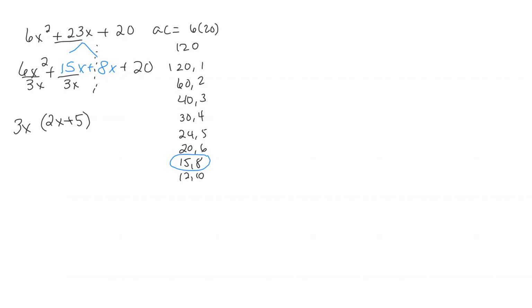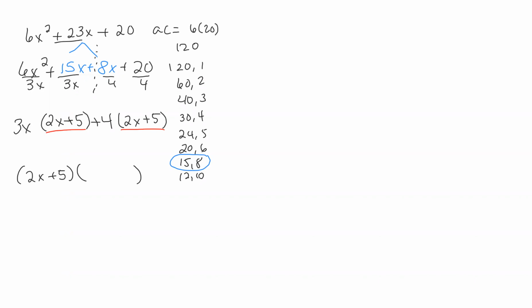All right. Now moving to the second half of the problem, I've got positive 8x plus 20. Well, 8 and 20 have a 4 in common, so I'm going to have a GCF of plus 4, and then I divide. Well, 8x divided by 4 is 2x. 20 divided by 4 is 5. So now you'll notice the stuff in parentheses does match. So that's our new GCF. So I get 2x plus 5.